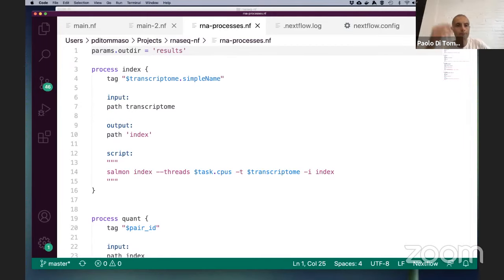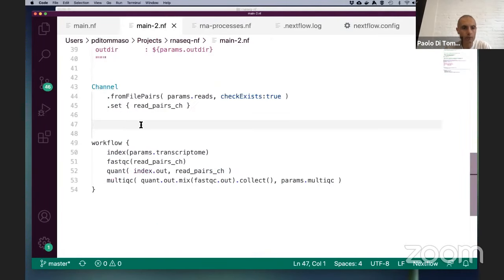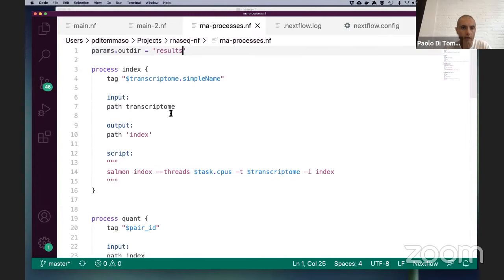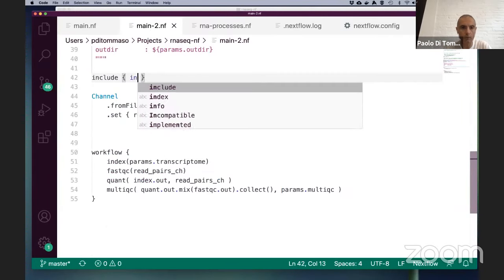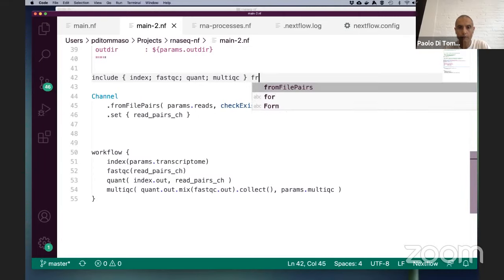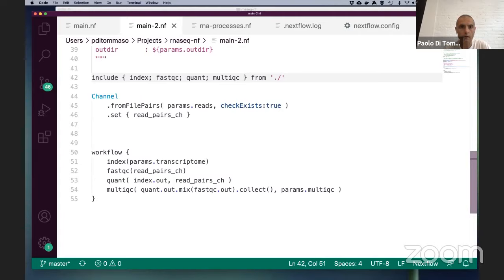So this becomes a script that I can now include in the main pipeline definition using include. Then I have to declare what I want to include. I can include index, FastQC, quantification step, MultiQC, from ./RNA processes.